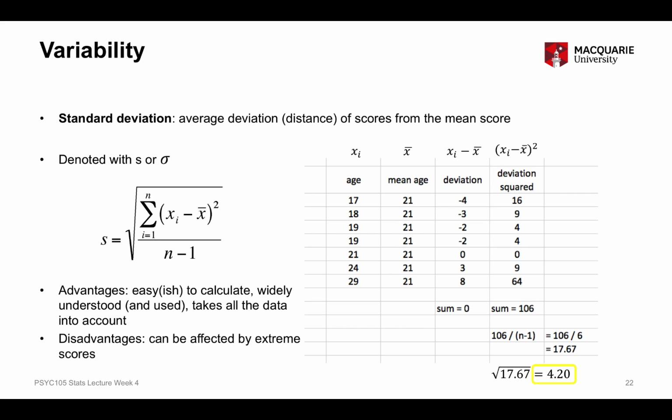In terms of what are the most commonly reported summary statistics for numeric variables, the mean and the standard deviation by far. I'm sure you've seen it yourself in academic papers that you might have read for your studies so far, or you will be throughout the rest of this semester, that when papers are reporting scores, sort of 99% of them are reporting the mean and the standard deviation.